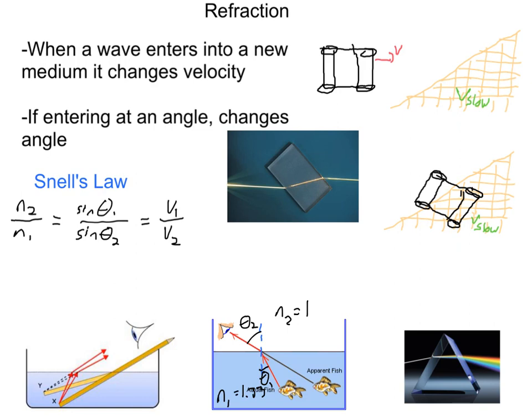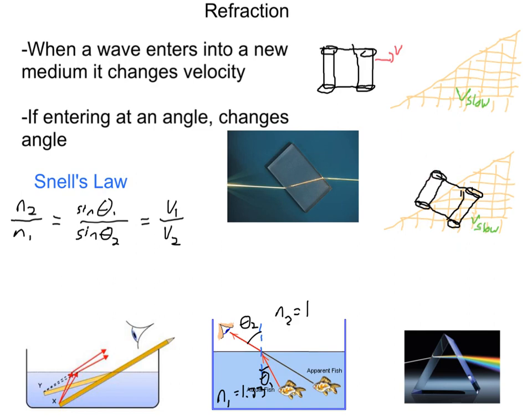And once again, whenever it hits at an angle, it's going to end up bending differently. It's going to bend more or less depending on what's happening with the velocities. And this optical refractive index is really a measure of the change in velocities of a light wave as it enters into that. I should also mention, if it goes in straight, there is no change in the angle. That should make common sense to you, because if you drive a car straight into the mud, perpendicular, aka along the normal, one wheel doesn't hit first before the other, causing it to turn, because one wheel slows down. It just ends up going straight through.